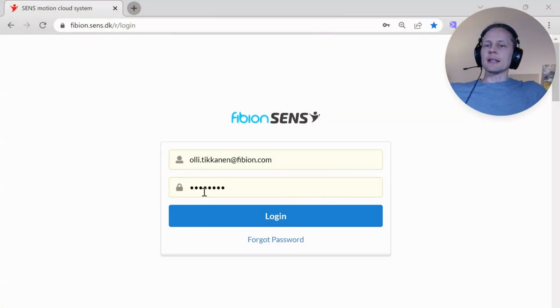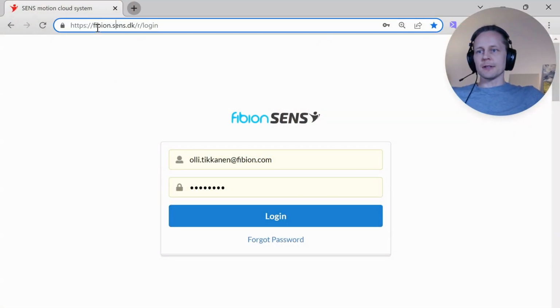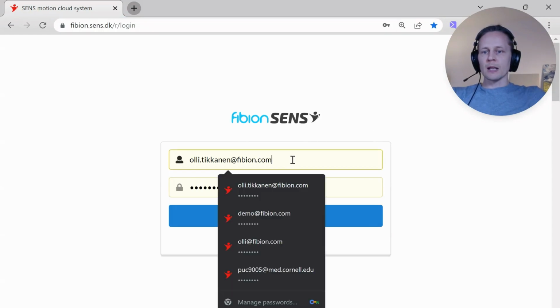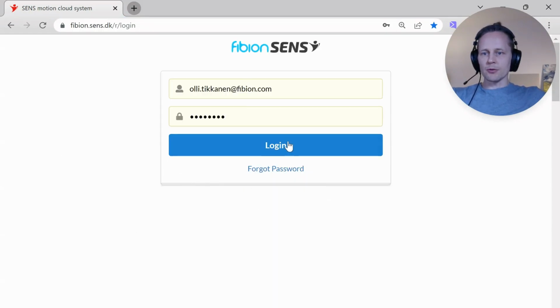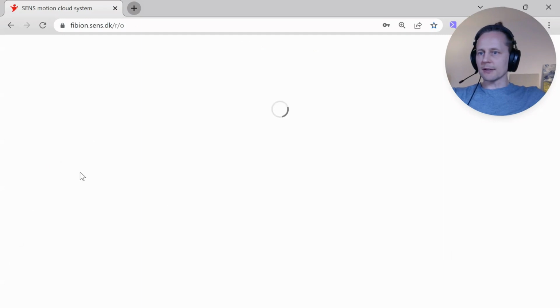So basically here I'm at fibionsens.dk. I could do this same process also on a smartphone or a tablet. Just for the ease of recording, I'm showing it on my computer. So I will log in with the same username as I have the sensor.